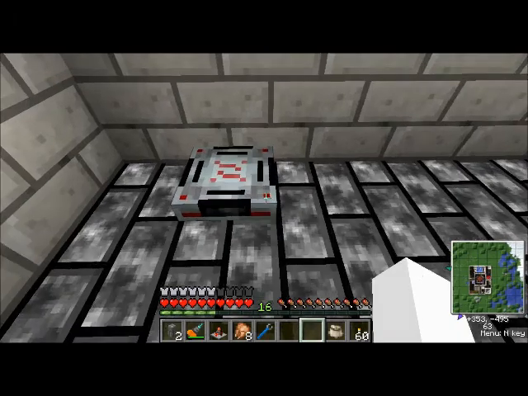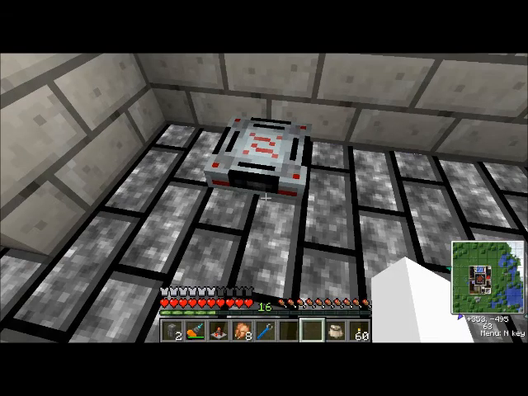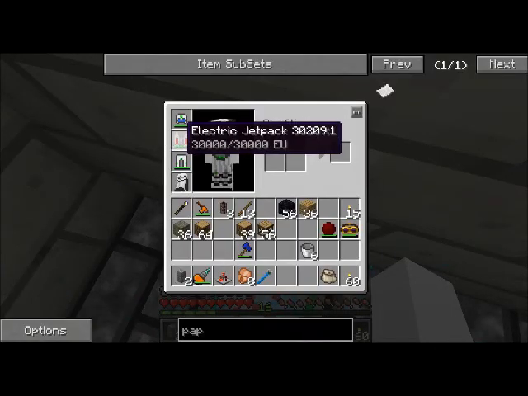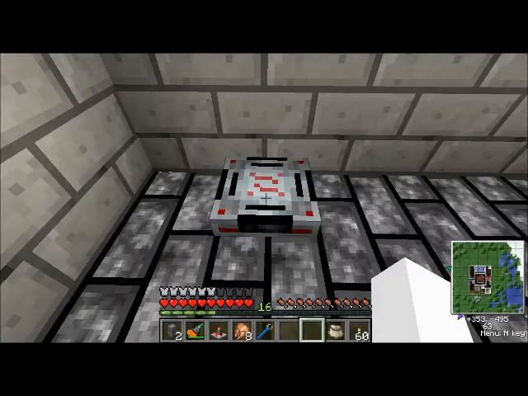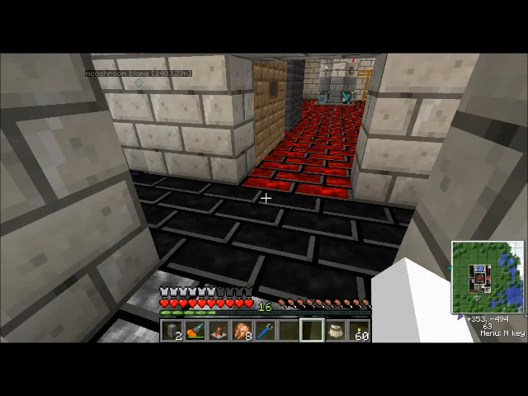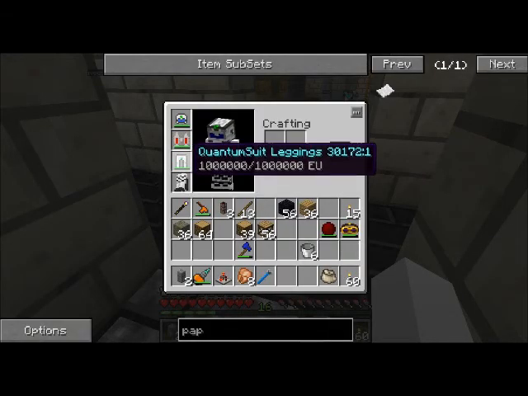I love it. It's a charging pad. And if you notice, I've got some use of my electric jetpack. Just recharge it, step up here for a second, and boom. Super fast. That's the Lapatronic charge pad. It holds 10 million itself, which is really good. I tried just the second tier one, but it won't charge my quantum armor. So I'm like, okay, I'll have to upgrade.